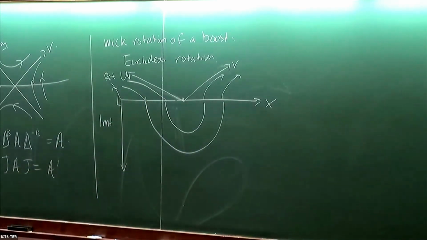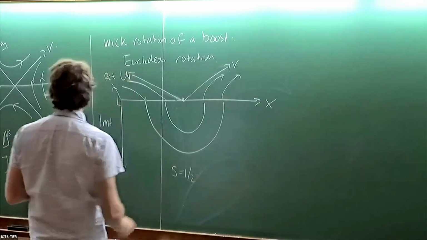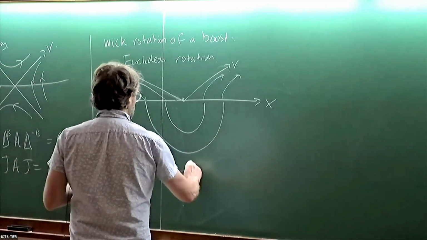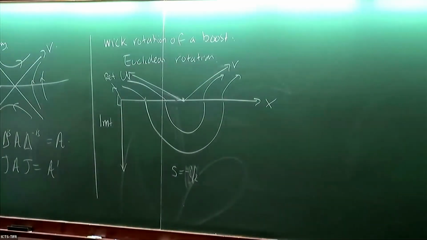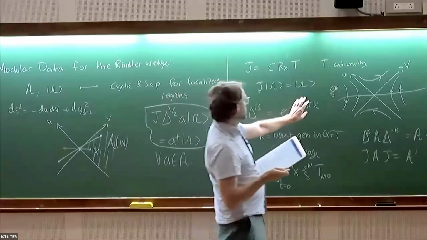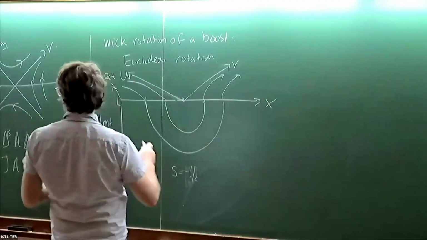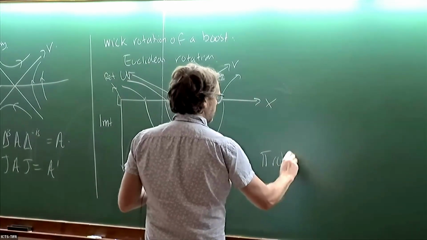And I picked the normalization here, this factor here, so that when I set s to i over 2, or whatever I have to do, I guess minus i over 2, then this becomes a pi rotation, right? So this factor here, K, is naturally normalized to be the rapidity, and when this is pi, this becomes a pi rotation. So in fact, delta to the 1/2 is a pi rotation, right?